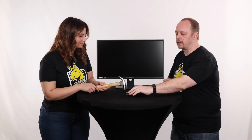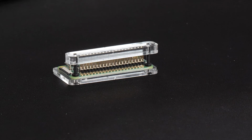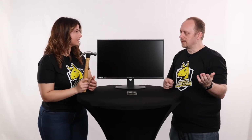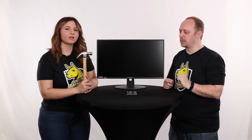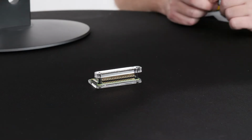So we're going to lightly tap this jig down to push the hammer header itself down to the Raspberry Pi. If we look at the other side here, you can see the little black piece from the hammer header. We're going to push that down until it touches the Raspberry Pi board itself. So don't violently smash the computer with a hammer. Be gentle. It is electronics. I don't usually hit them with hammers, but we're going to be really gentle with this one and get it down and make it look good.